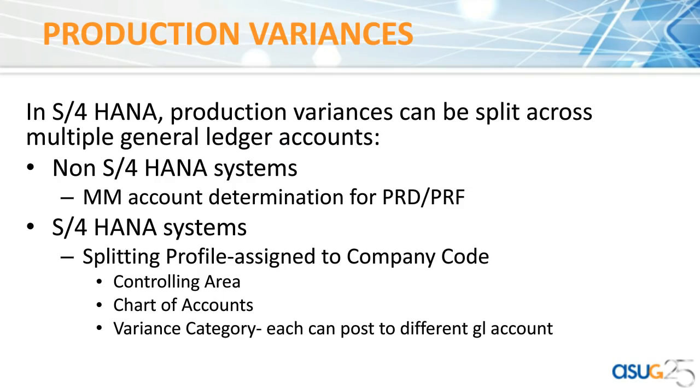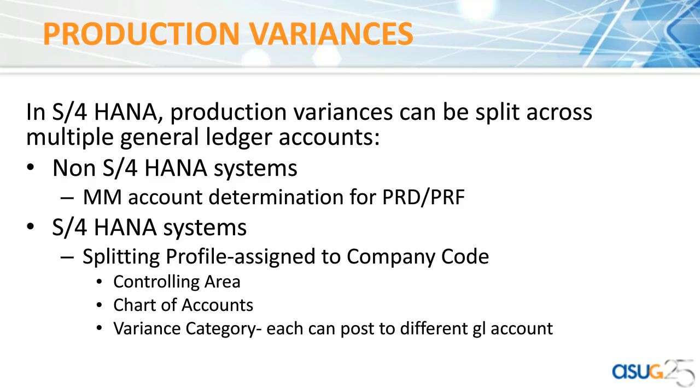The next really big improvement is being able to see production variances in the same way. When I'm making product in the factory, there are 8 variance categories that we can assign to value fields in cost-based COPA. The general ledger doesn't normally care about that. They don't want that kind of detail. So a single GL account number is assigned through account determination. But in S/4HANA, we have this feature called a splitting profile. And again, it's being assigned at the company code level.